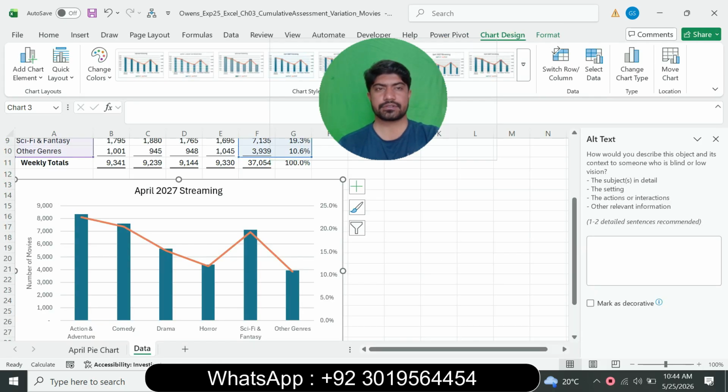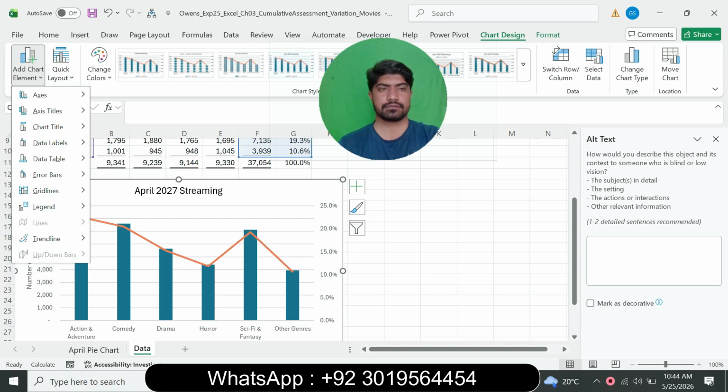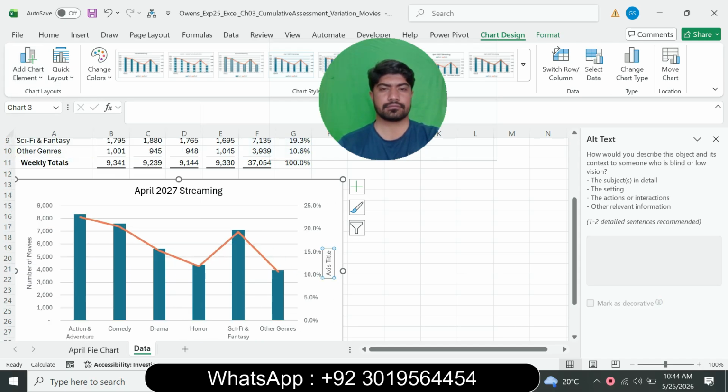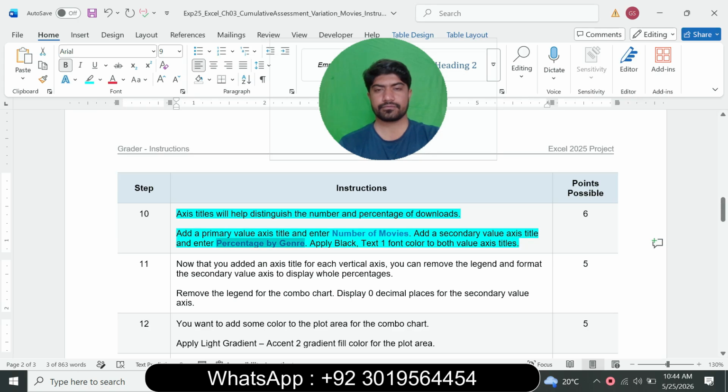Add the secondary value axis title. Percentage by genre.